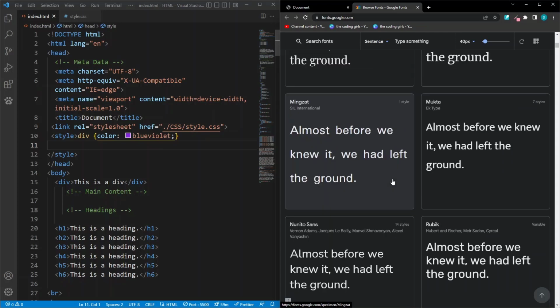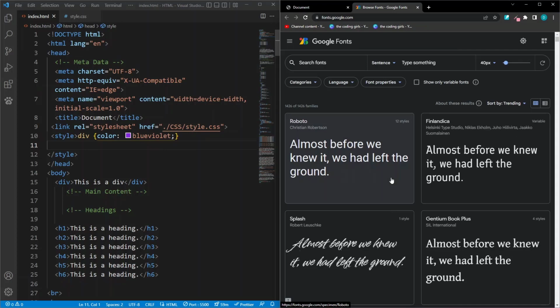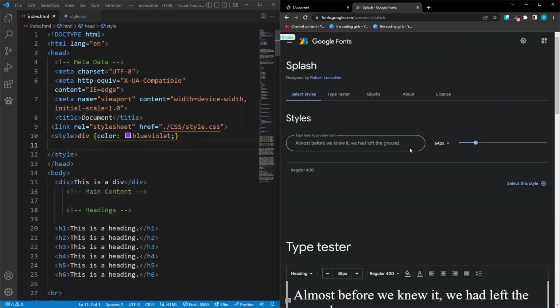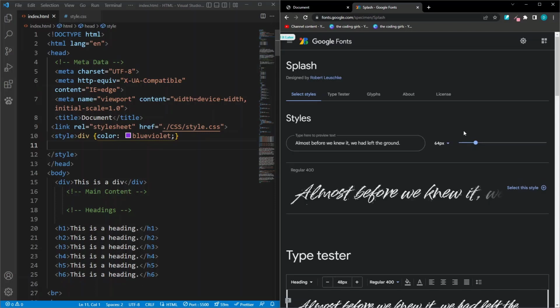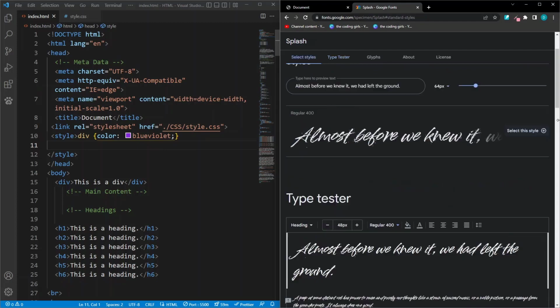Personally, I have 3 fonts that I really like. The first one is this Splash font. There's not a reason why I like this font, just really the fancy type, hard to read type, and I really like those types.